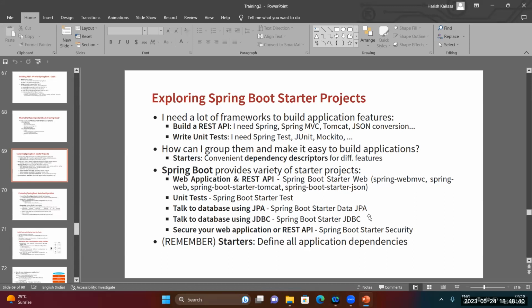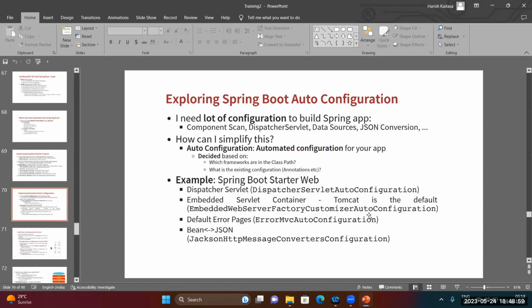And Spring Boot starter security for securing your REST APIs. All of these are Spring Boot starter projects, and all these things will come whenever we are trying to create an example.